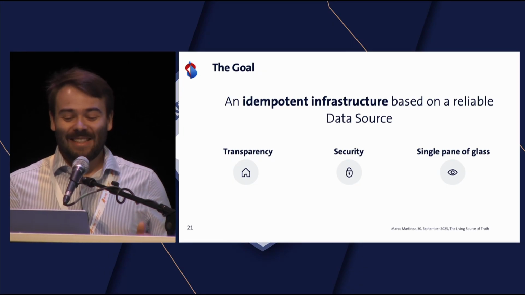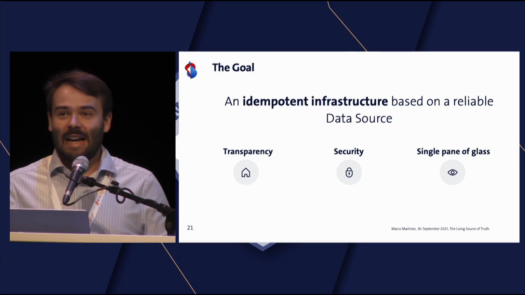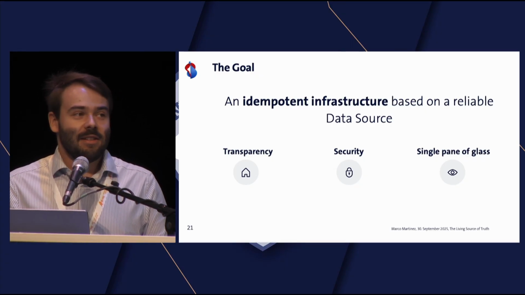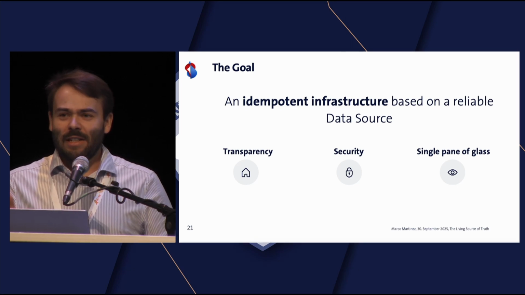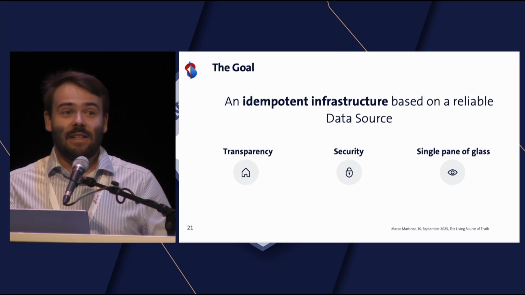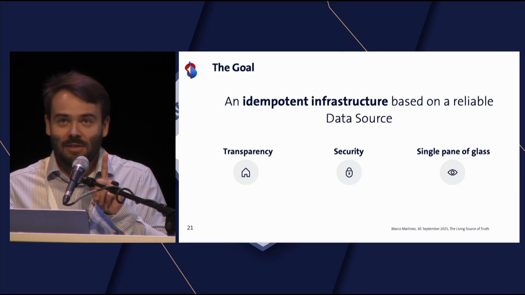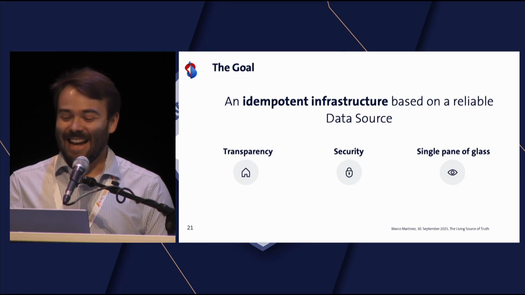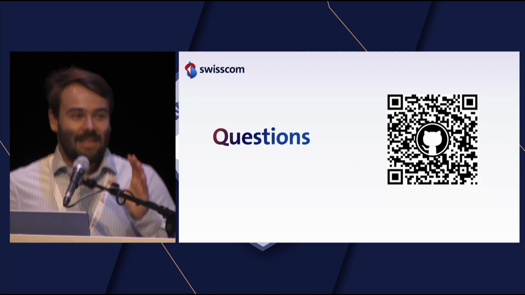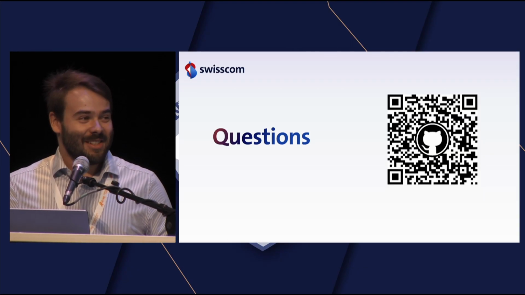And also, I think it's nice having this single pane of glass where I can see what the actual status is and not have to fear that it's different everywhere. Everybody knows this guy that says something in the meeting, and somebody's like, actually, that's not true on this device. I don't want that. So the whole demo I have is on GitHub, and I would like to open it for questions.